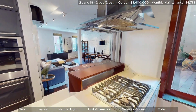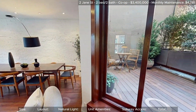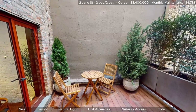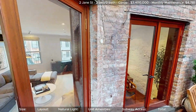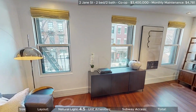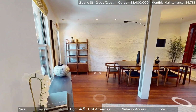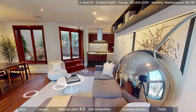The extra nook between bedrooms that doubles as a nice little office, the kitchen is beautifully updated, even the way the current owners decorated it is stunning. I could gush about this apartment all day, but I should probably cover the topics that you're expecting. Natural light is a solid 4.5 stars. It pains me to give this unit anything less than 5 stars, especially when you see the corner windows in that first bedroom, but I still think overall 4.5 stars is fair.